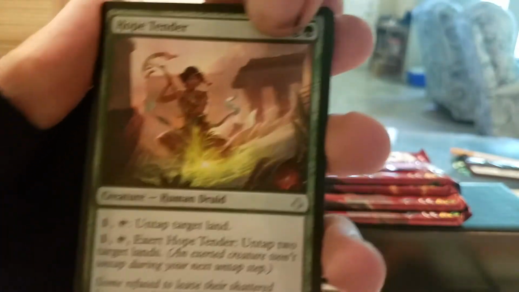Looking up the prices on those cards, they're somewhere between the range of $10 and $15 right now, so that's pretty cool. I mean, that's good. Oh, that's good. Okay. Alright, so, Hope Tender.